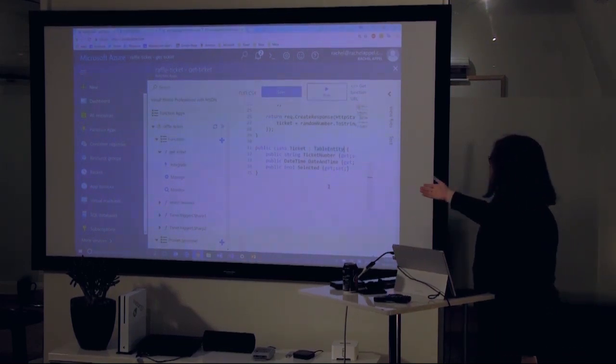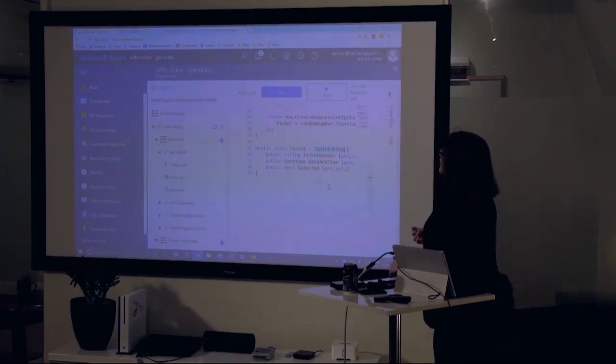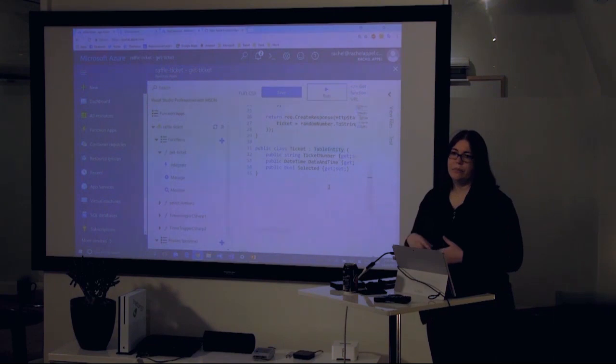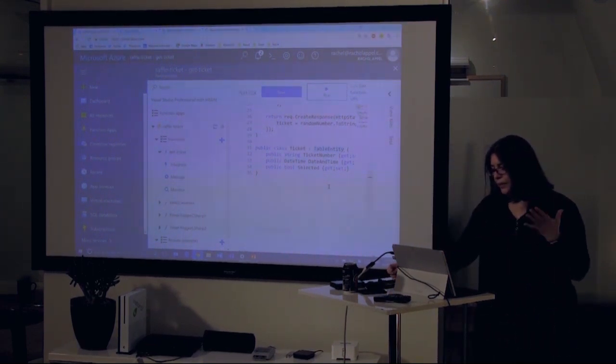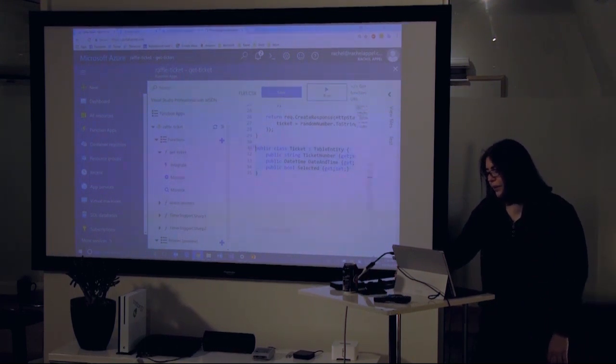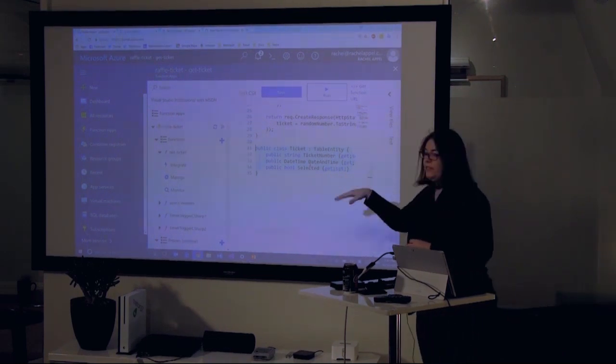If it was Oracle, you might have a class just to do a POCO, but you wouldn't necessarily have to inherit from TableEntity. Just do that for Oracle or SQL or something like that. Now, in an actual real-world scenario, I might take this class and move it to its own little file.